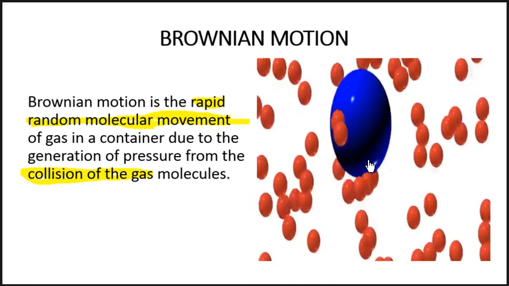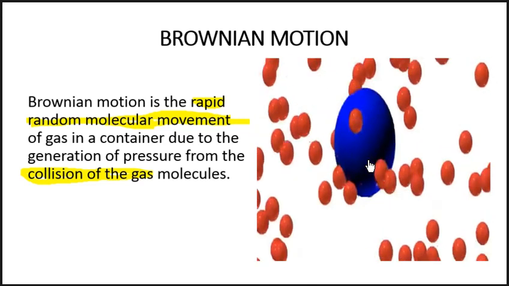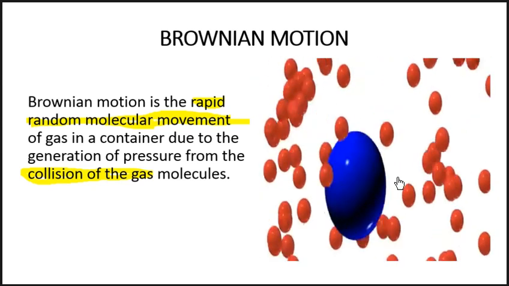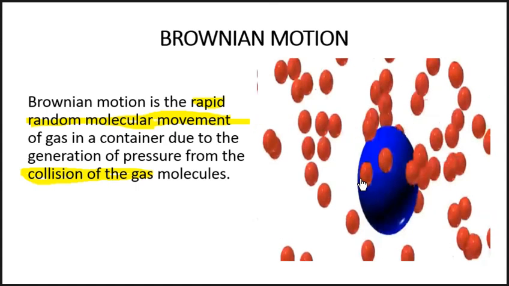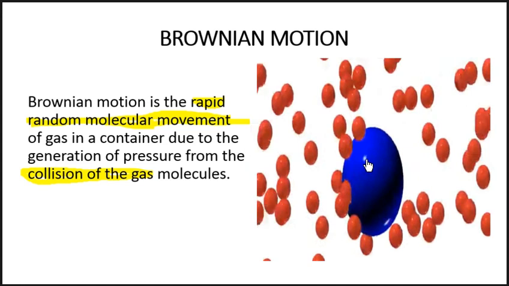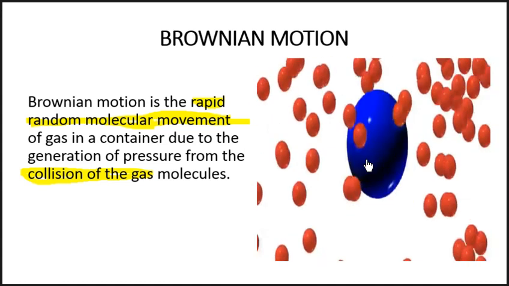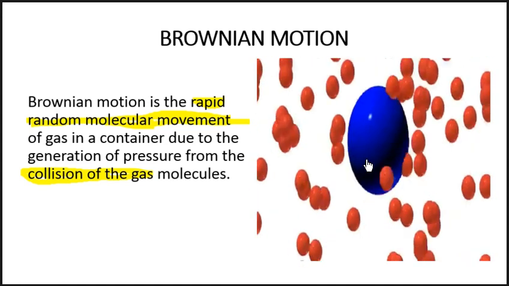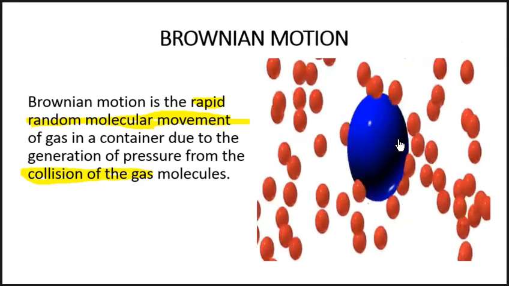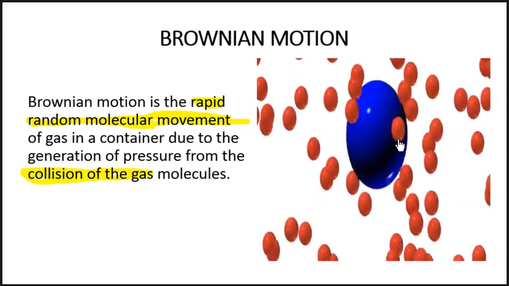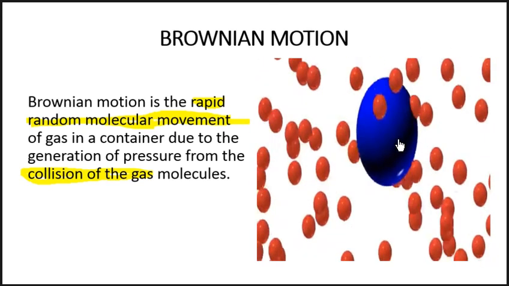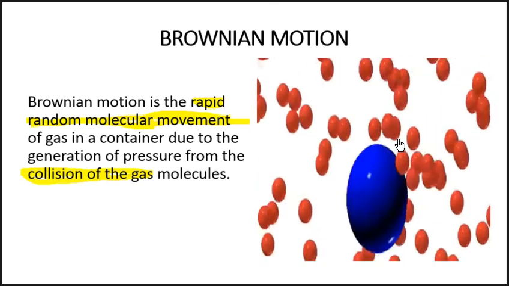The same thing happened when he used the pollen grain. Suspending the pollen grain in the fluid, the molecules of the fluid were colliding, and as they were colliding, they were also colliding with the molecules or particles of the pollen grain, and that makes the pollen grain move randomly in that same container. This was exactly what was observed when Robert Brown was conducting the experiment.